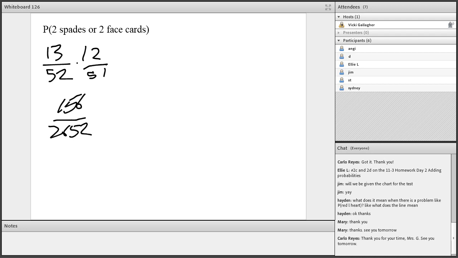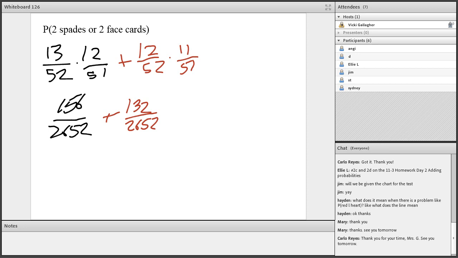And then next it says or, so that's adding. What's the probability of pulling out 2 face cards? We talked about face cards earlier today. We said that each suit has 3 face cards, a jack, a queen, and a king. And since there are 4 suits, each with 3 cards, that makes a total of 12 face cards in a deck of cards. So I have an option of 12 face cards. When I take one out, I will now only have 11 face cards. And so that gives me a probability of 132 out of 2652.